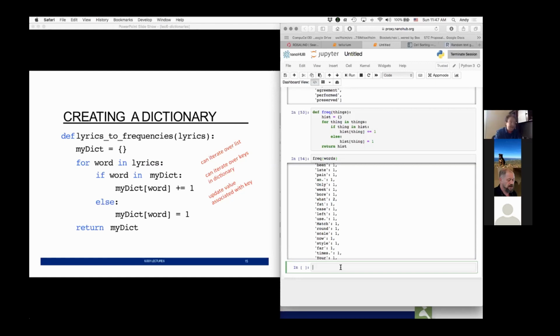You will very likely be making histograms of how often you encounter things. So let's just make a list, numbers equals.